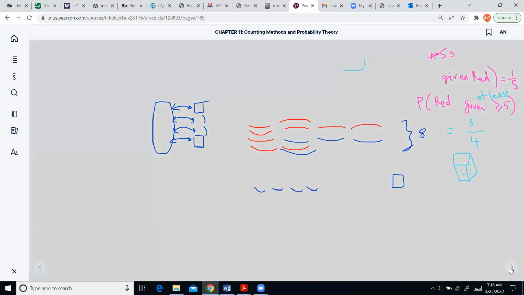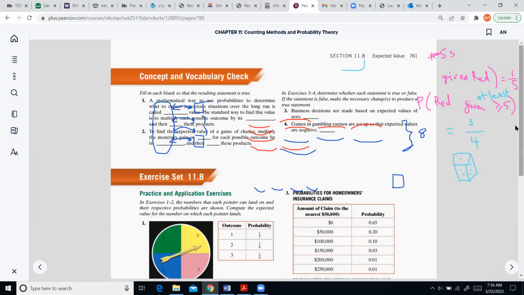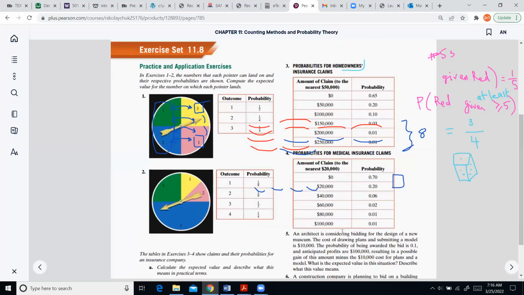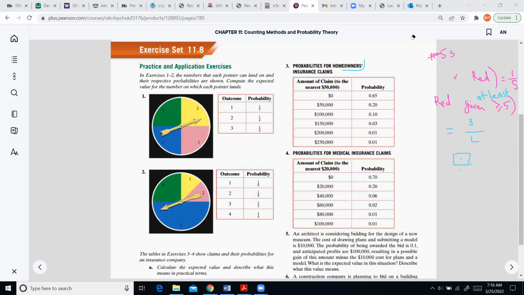They like to put tables and then multiply corresponding values. So let me do a problem like number 3 here in 11.8. Just clean this a little bit. So you will see that this section, it's the last section, by the way, of the probability chapter, is a nice section. One would usually expect the last section to be challenging, but no, not really. I think it's a pretty nice and fair section that we see here. And it's straightforward. You just need to multiply the entries in the table and get yourself a nice answer.